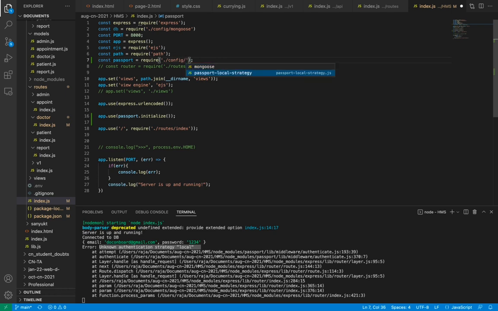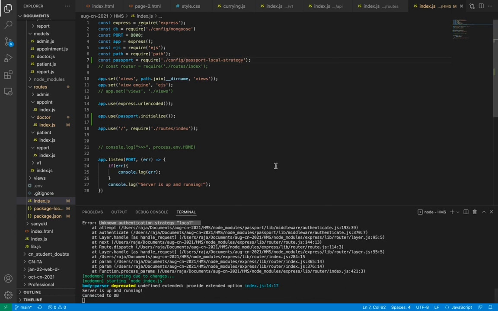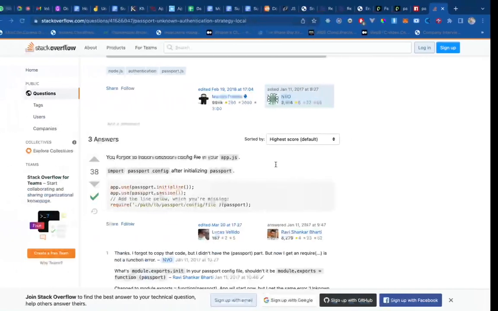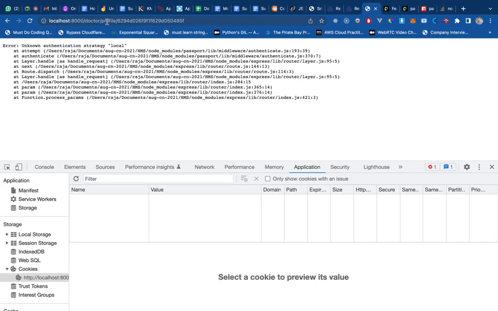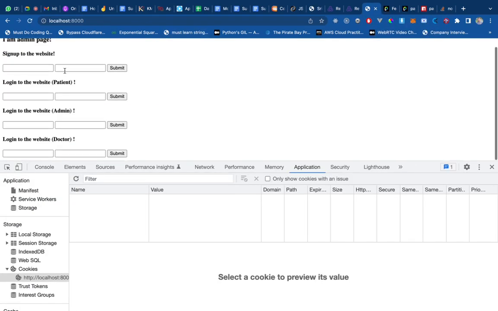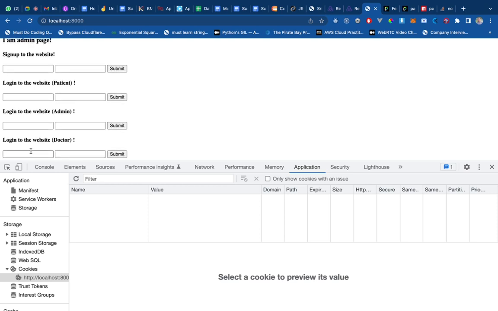Config. Let me check if this should be working. Okay, so I'm over here. Let me log in again. I just logged in.